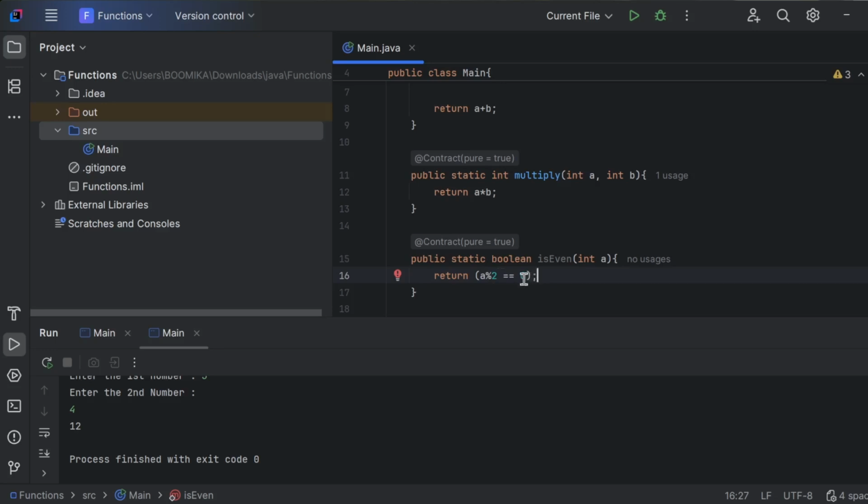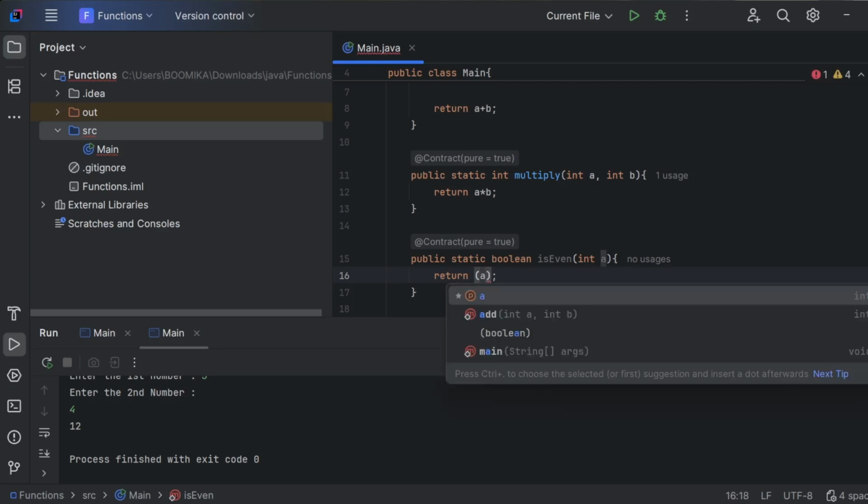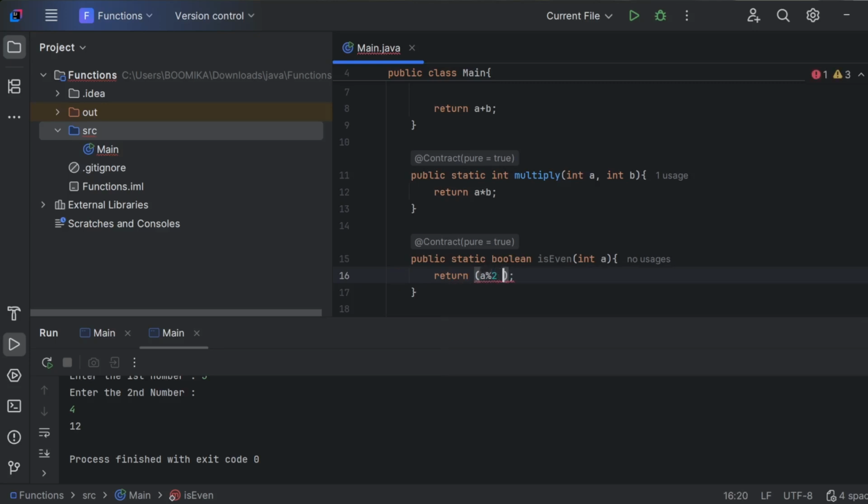Or else you can simply do one more thing, like this also you can do, that is a modulus 2 equals 1. After that you can use not. So it also works that if it is even number, then it will become false. So that time not operator will be true. So it is if it is even.